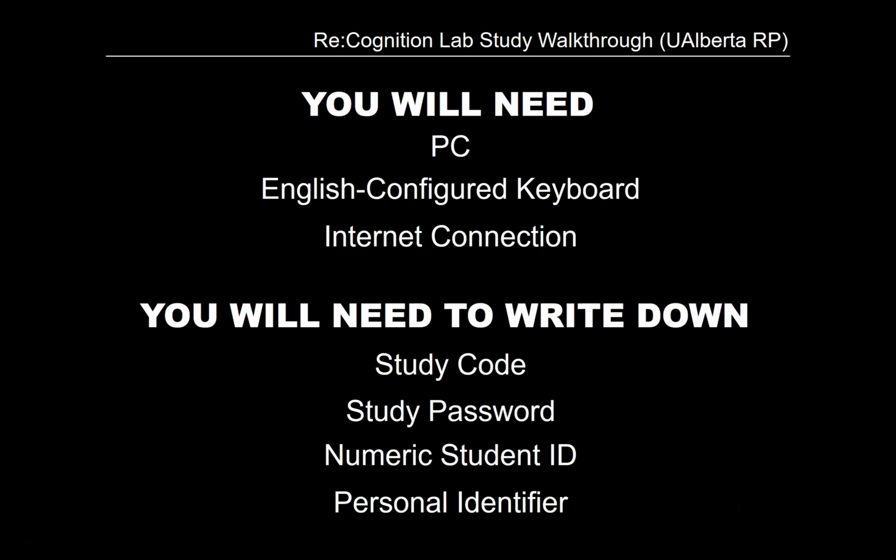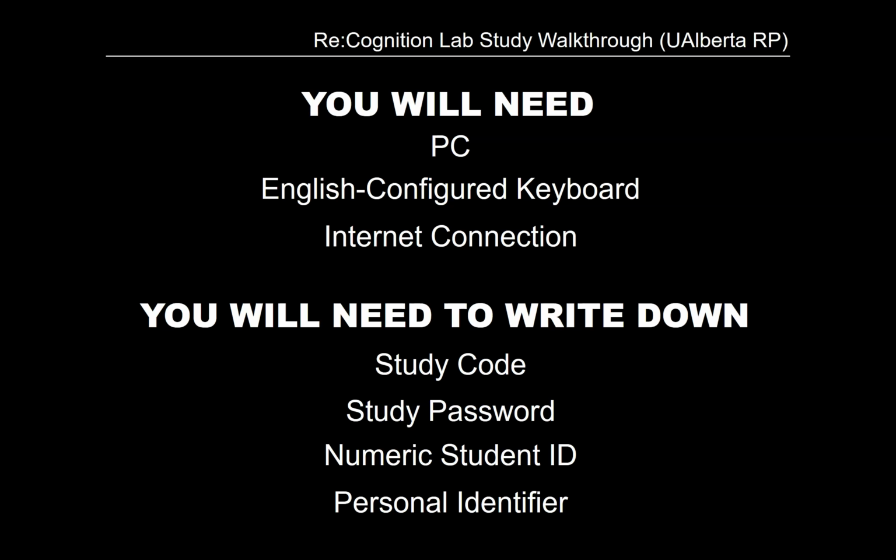This is a video if you've signed up to take part in a study via the University of Alberta Research Participation Scheme, and that study is connected to the Cognition lab. A few things you'll need to take part in the study. You will need a PC. Macs at this time are not compatible. You will need a keyboard that is configured to the English language, and you'll also need an internet connection.